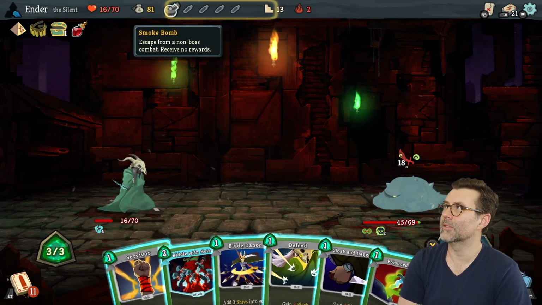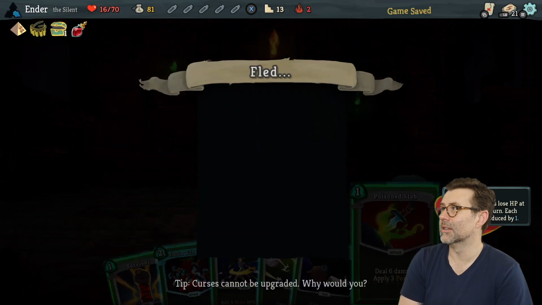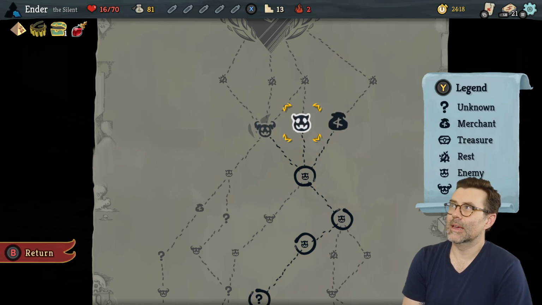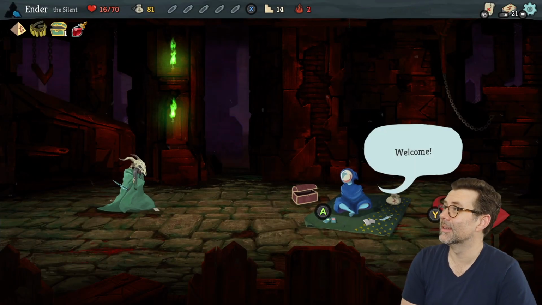I'm afraid I'm going to have to run. I gotta run. I'm going to use my smoke bomb. Yeah, nothing. No rewards for running. I'll go to the shop and then I'll rest. This is not looking good. This is going to be a short run, I think.